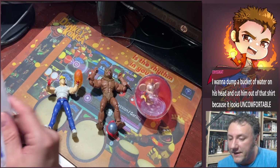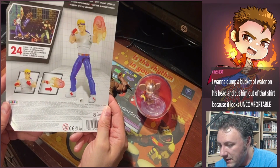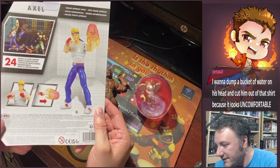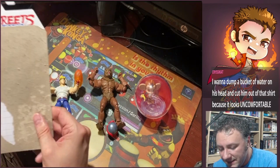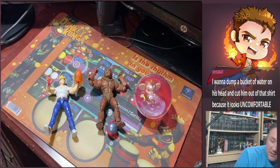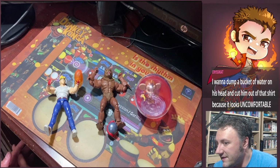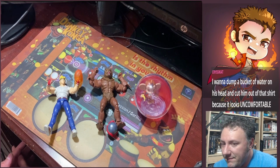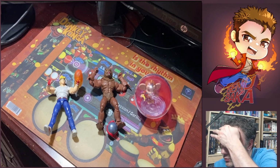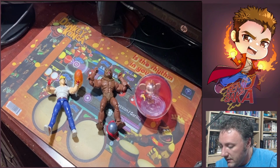That is another thing that I noticed. These packagings, they don't say Series 1 or whatever. I kept checking the packaging. You would think, oh, Series 1, collect these other 2 figures, right? But there's nothing like that. So that's why I had to go online and find information about them. So I hope there's more, and in the future, maybe they don't necessarily have to be Walmart exclusive. Walmart's pretty much a global corporation these days, so I would imagine a Walmart is somewhere near most people that might be interested in these, at least in the US. But there we go.